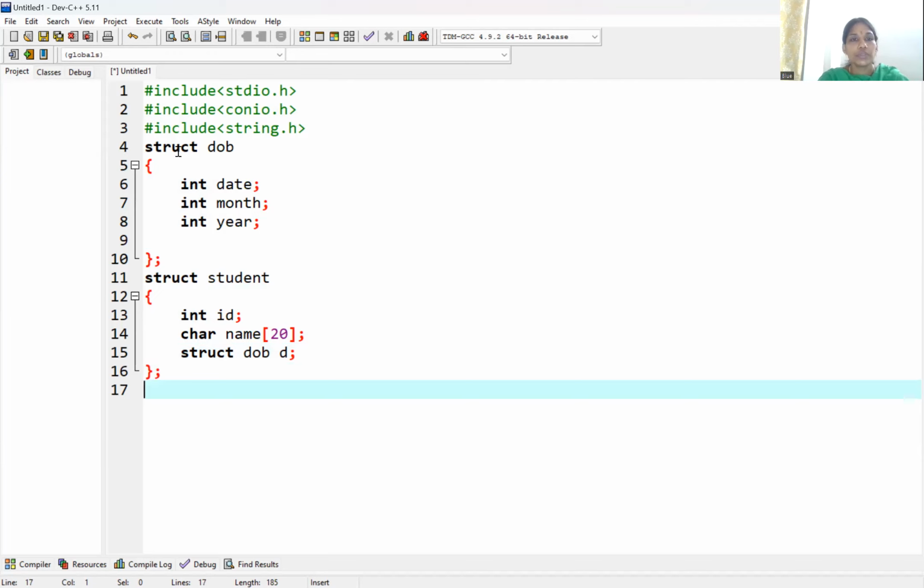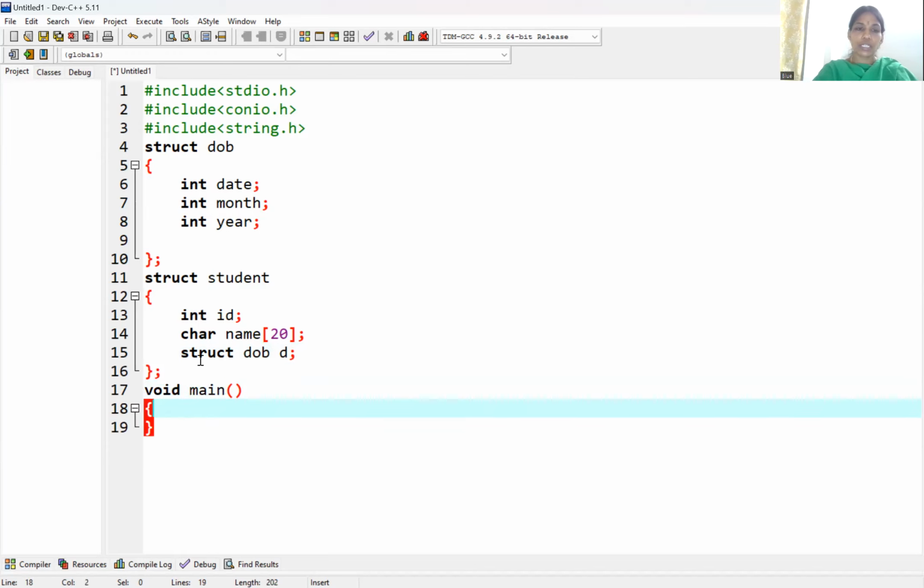So this is the date of birth structure and this one is the student structure. To initialize the values for the date of birth members, I am creating the structure variable within the nested structure. Now I am writing the main function.